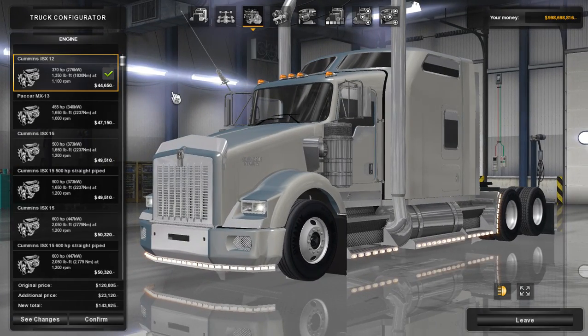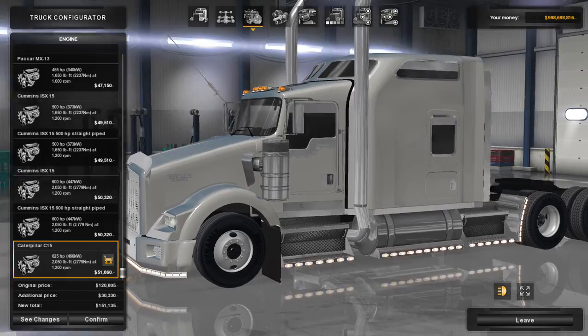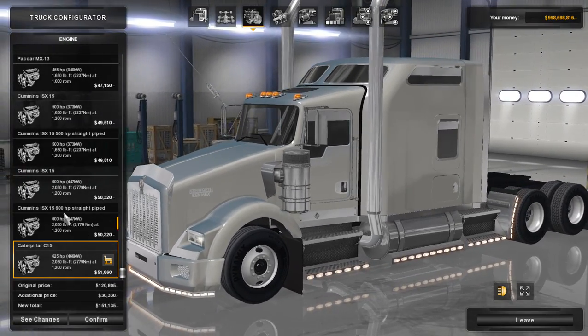Moving over to engines, we have a bunch of different engines to choose from. So we have the Cummins ISX12, the Paccar MX13, Cummins ISX15, the straight pipe Cummins ISX15. We have another Cummins ISX15 600 horsepower, the Cummins ISX15 600 horsepower straight piped, and then the Caterpillar C15. I'm going to go with the Caterpillar engine. Personal preference, I do love Caterpillar engines, so I am going to put that in there.